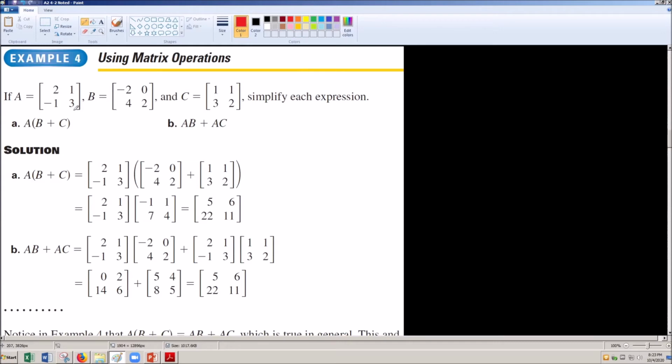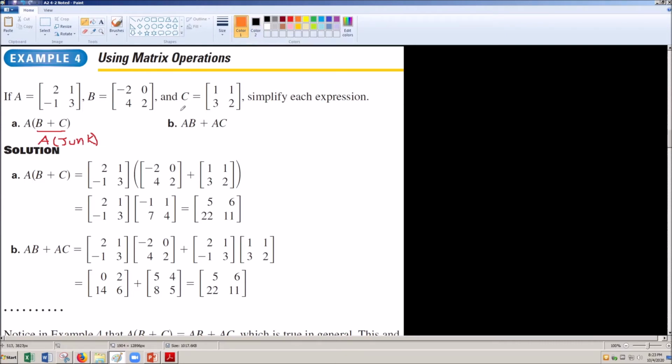So when I'm doing this, I'm thinking, okay, I can do one of two things. I can do the B and the C added up first, and then I would do A times that thing. I'm just going to write it as junk. So A times this junk matrix here, and I'm good to go. In doing so, I will have done my addition step once, and my multiplication step once. So just keep that in mind.